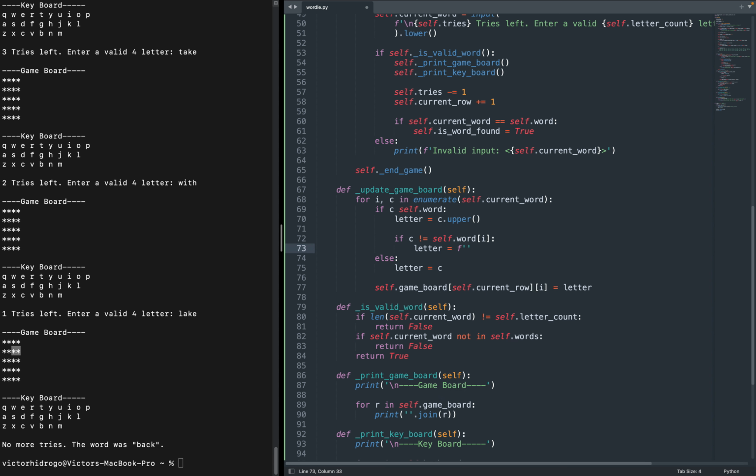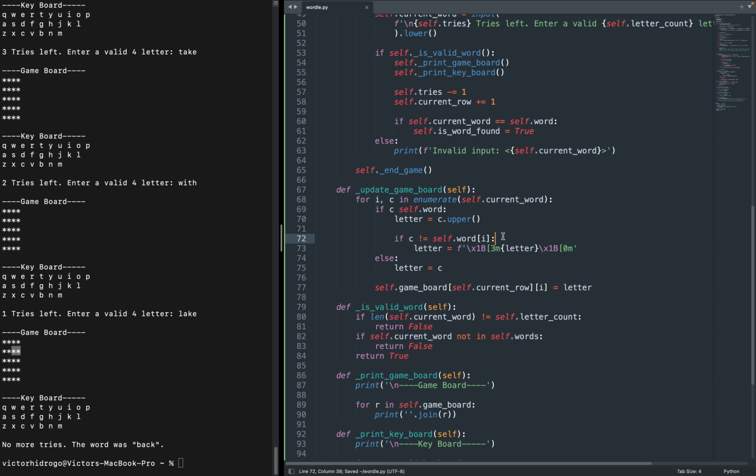The way you do that is you include the escape characters for italicized, that would be this, and then also include this, which returns it to normal characters. So this will italicize our uppercase letter if the letter is in the word but not at the correct index.